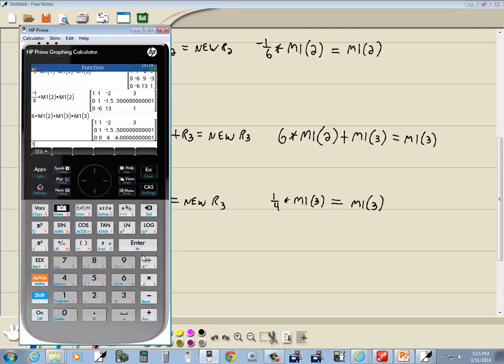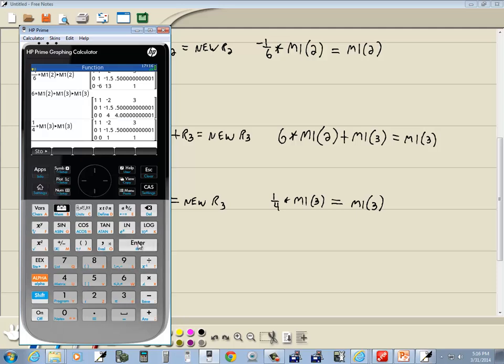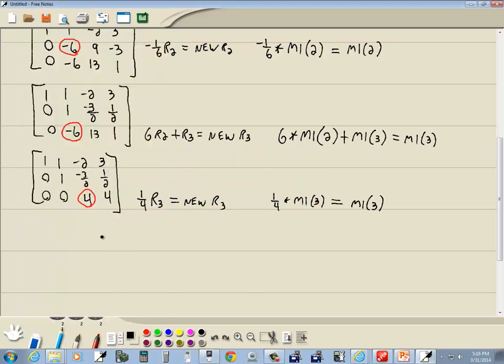Okay, so do 1 divided by 4, right arrow to get out of the fraction, times alpha plus minus for the M, 1, 3, right arrow to get out of the parentheses, then store, shift, EEX, and then M1, so alpha plus minus 1, parentheses 3, and then press enter. Okay, looking good. Oops, I didn't do it by hand.